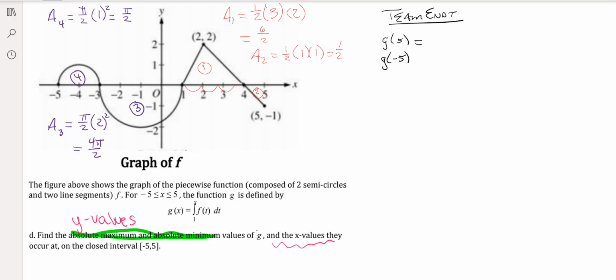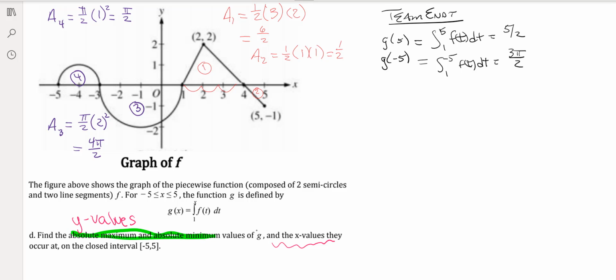And we did these already in part A, so I'll refer you to that video. But we would have the integral from 1 to 5 of f of t dt, and that came up with a value of, I think it was 3 pi over 2. Oh, no, that's g of -5. G of 5 has a value of 5 halves. So 5 over 2, and then our integral from 1 to -5 of f of t dt, that came up with our value of 3 pi over 2. So both of those came from part A, right? But you do have to test the endpoints, and that's why we had you do that in part A, because you're going to need it later on.